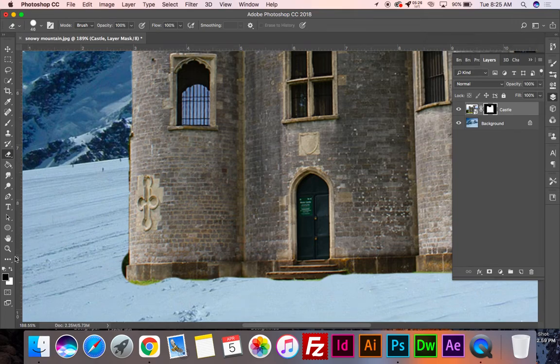Alright, so now that it brought back some of my grass, I'm going to go ahead and make my brush a little bit smaller by pressing the bracket key next to the letter P. So the bracket key that's facing the left side makes your brush smaller. The bracket key to the right of it makes it bigger. Alright, so those are your bracket keys next to the letter P.